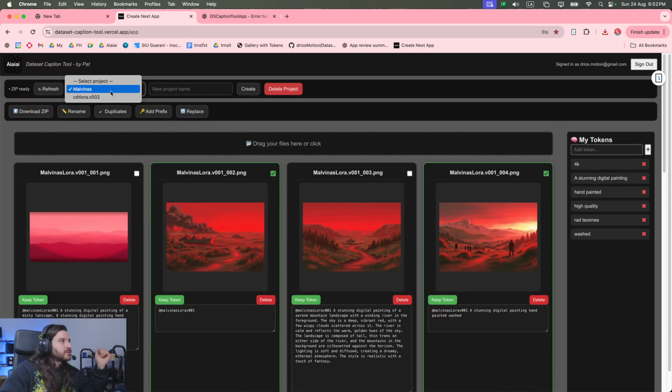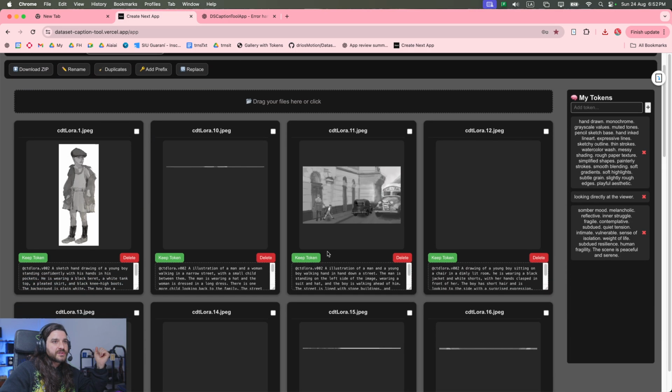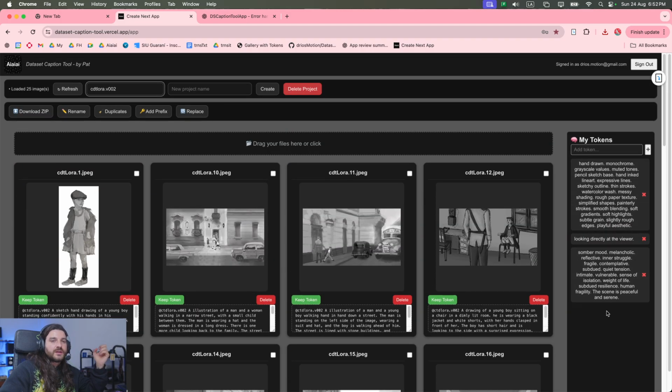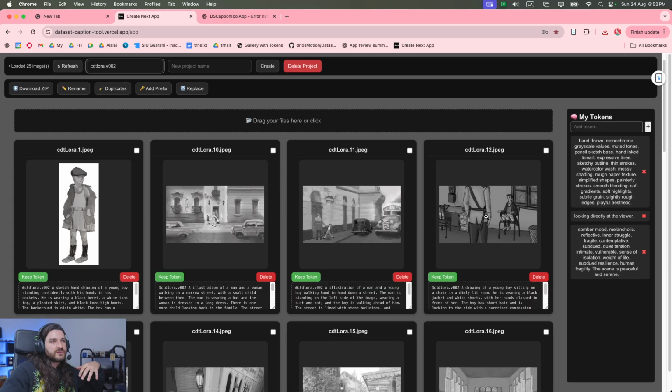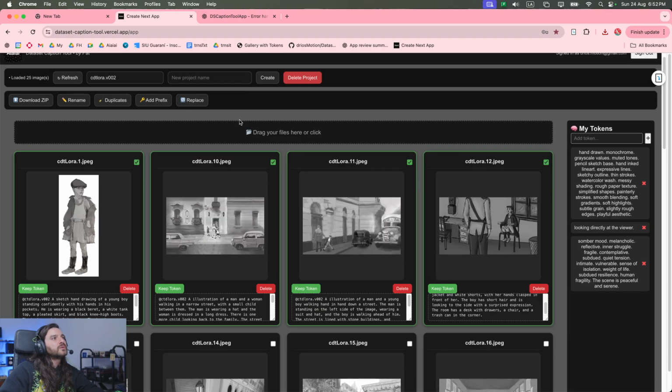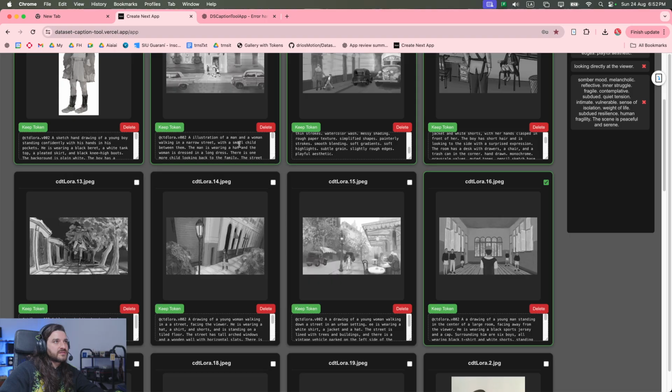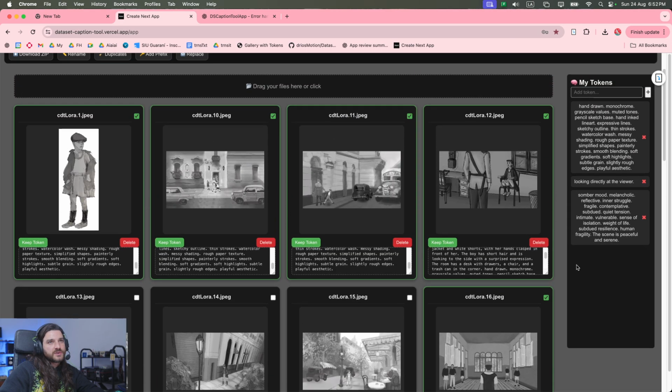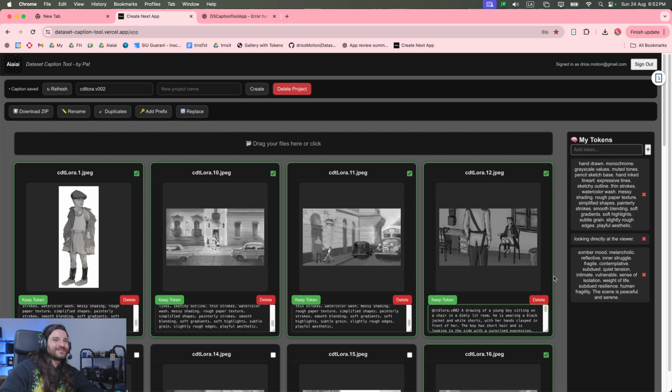Yeah, I've been using it with some other project, and it was pretty helpful. I actually made a list of tokens in ChatGPT for this style, and then I made blocks of tokens that I wanted to repeat in all the images. So basically what I did is activate all of them just like this, clicking one by one. Maybe I could add one more button here that says select all, something like that, and you just click here and click. You can see now all my images have this style there. I don't want to play that much with it because then I'll lose track of what I was doing.